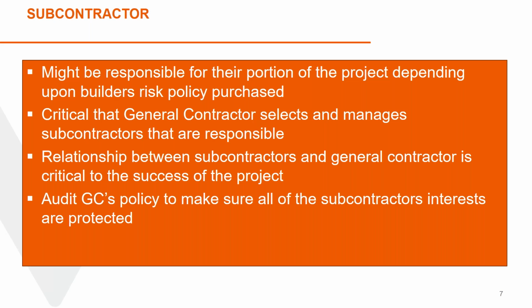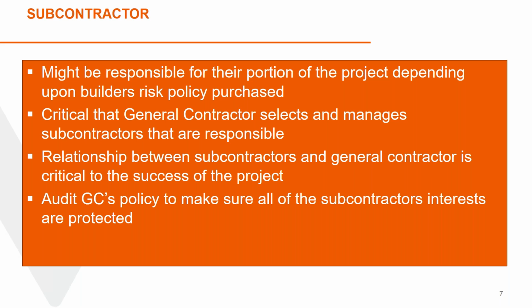The subcontractor, we already said there's going to be a bunch of these subs on the project. You've got the roofing contractor, the drywall guy, the sheet metal guy, the floor guy, and the window guy, and I could go on and on and on. You have all these different entities on the job site. So how are they protected? Well, some policies, the best policies, will say the interest of the subcontractors are automatically covered for this project. That's what you're looking for. It doesn't mean you have to list them as an additional insured. Their financial interest in that project should automatically be covered.